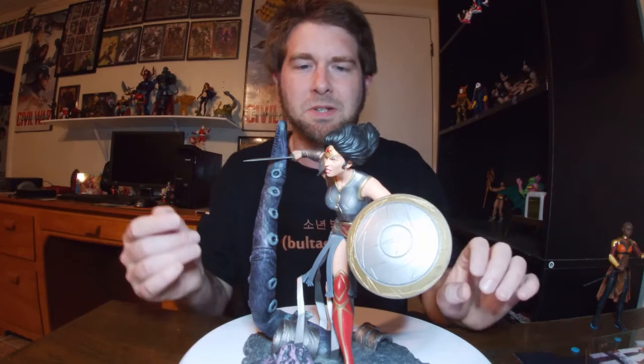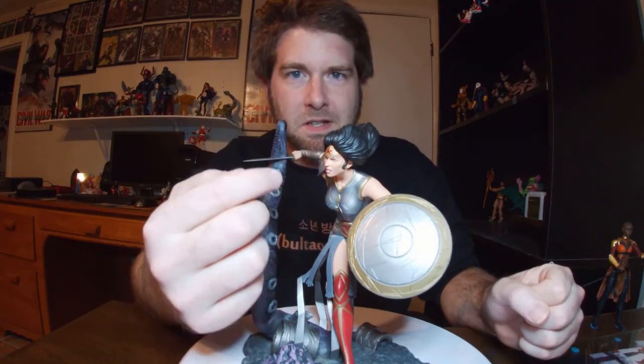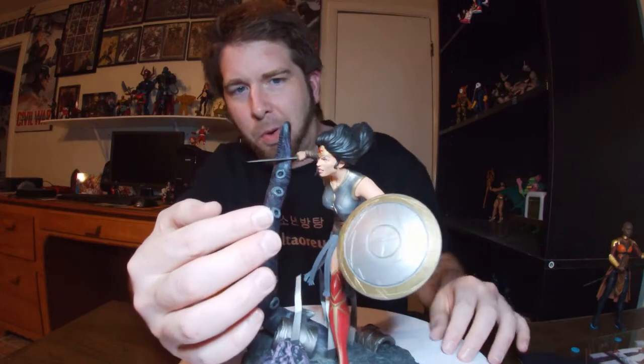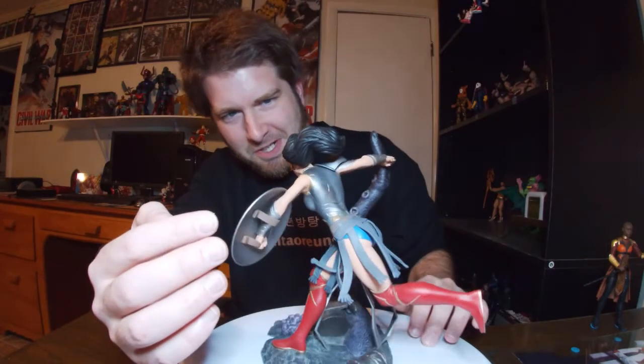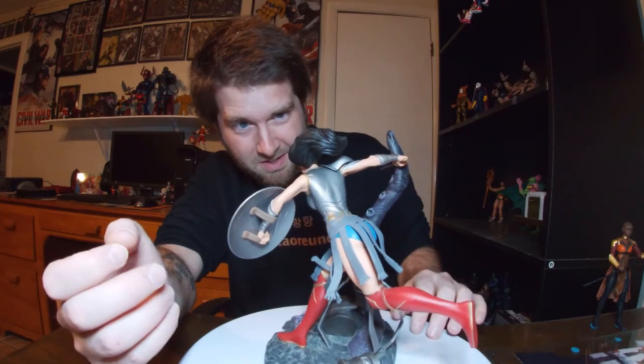I do love the pose. I like how dynamic it is. I like how her hair is kind of blowing back in the wind there. I think my biggest gripe, and why this statue gets 2 swords, is the portrait. There is just something wrong with her portrait. Yeah, she's got that angry face, but I don't even know what likeness of Wonder Woman they were trying for here.